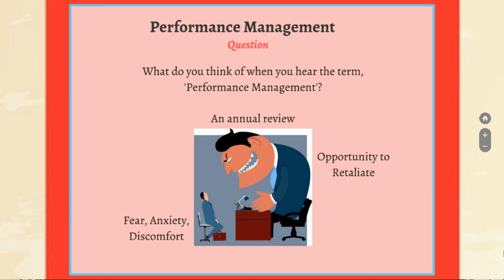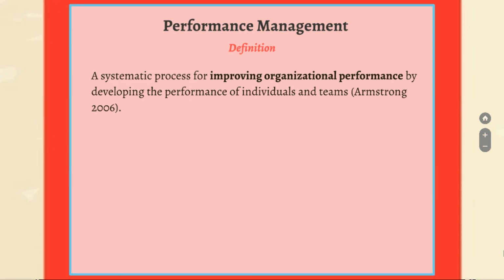So clearly, all of these misconceptions exist, and that is not what performance management is. So then, let's talk about what performance management actually is. A systematic process for improving performance, organizational performance, by developing the performance of individuals and teams. So the key term in bold there is improving organizational performance, and that's what performance management is concerned about, not about judging the employee in a sort of scolding manner or a one-time event. Keep in mind it's a process, not an event.